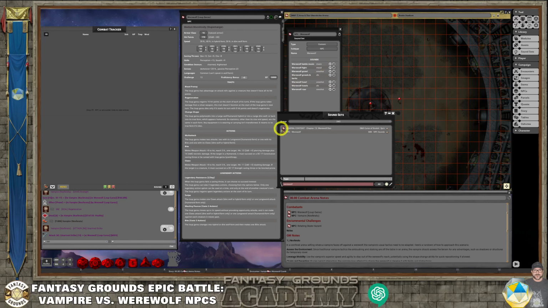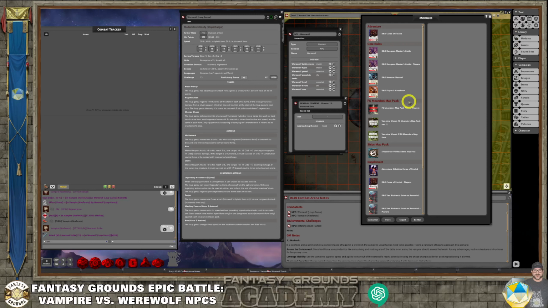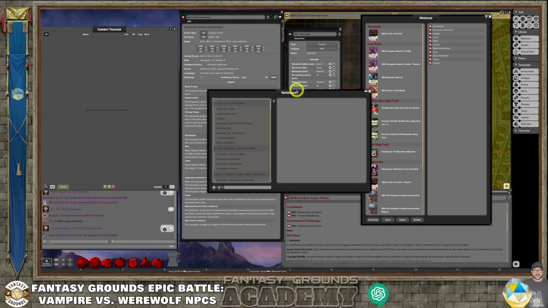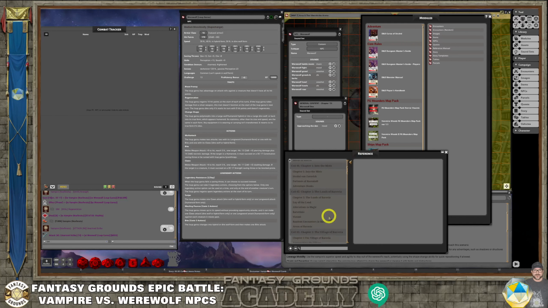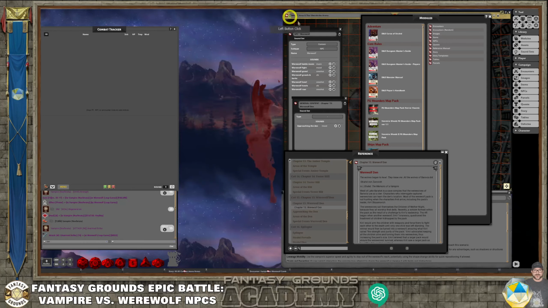And then if you have the Curse of Strahd adventure, when you approach the den for the Fantasy Grounds module part, you would play that mood. So if you go into the Curse of Strahd, chapter 15, let's take a look at that. I go to modules, go to Curse of Strahd, and then I'm going to go to the reference manual, which is the actual book, and then go down here to chapter 15. Here's the werewolf den.